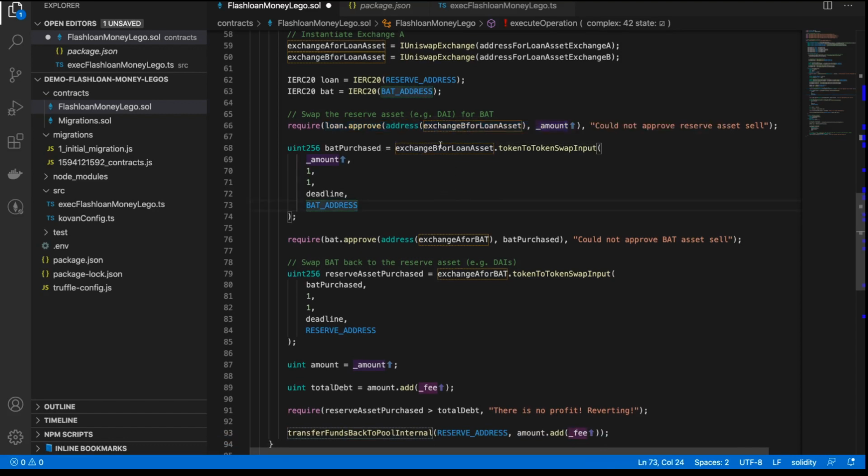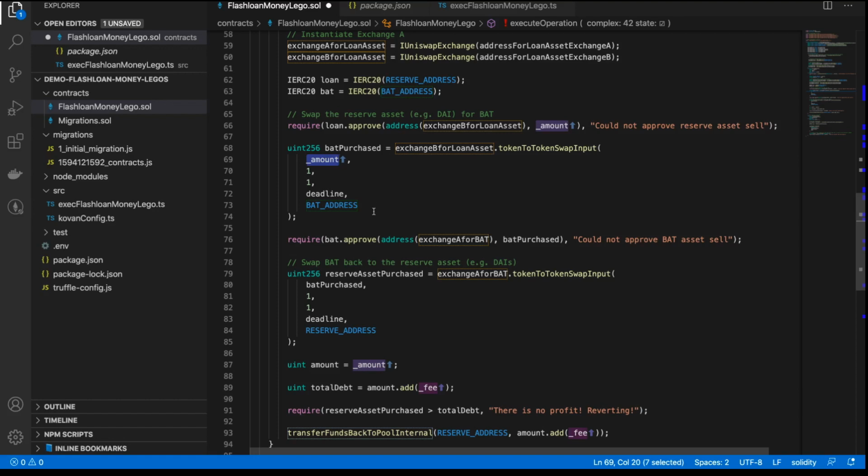And what I'm doing here is, as I mentioned before, I am using exchange B to swap my DAI coin. So this is the token to token swap input function. And I'm passing in the full amount of DAI that I borrowed in the flash loan. That's what this underscore amount value is.